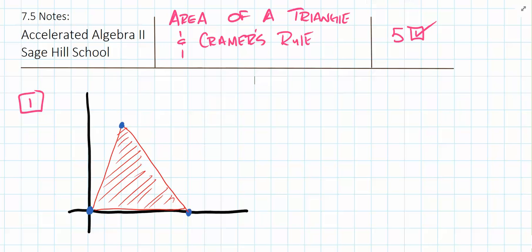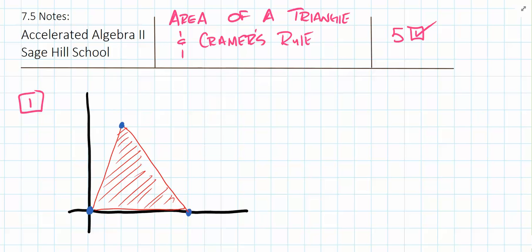So today's lesson is all about some applications for these determinants that we've been studying. So far we know how to find a determinant for a 2x2. We can find a determinant for a 3x3. But it'd be nice to do something with them. So today I'm going to show you a couple of applications for them. By all means, this is not all of them, but this is a few of them that we're going to study.